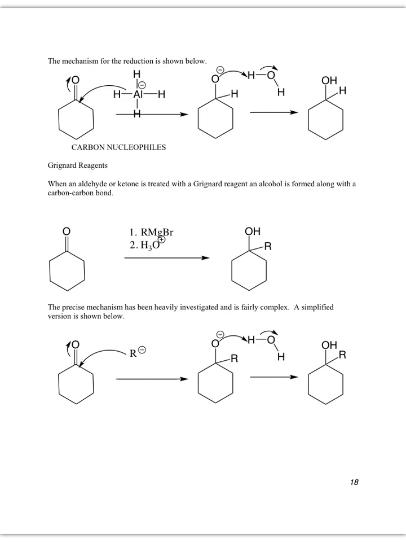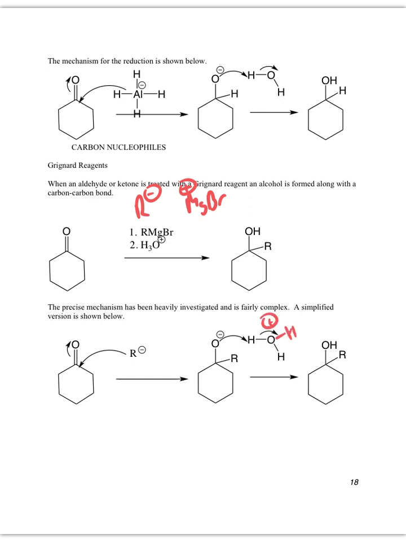And here's the mechanism again. The lithium aluminum hydride kicks a H minus, a hydride, off to add to the carbonyl, and then the carbonyl oxygen, when it has the minus, goes and grabs a hydrogen off water to give us the alcohol. We did the Grignard reagent. It's much the same thing. Remember the Grignard, the easy way to think about it, it's not completely ionic, but you can think about it as an R minus and an MgBr plus. And the R minus adds to the carbonyl, breaking the double bond, and then you protonate the O minus with your acid solution in the end.